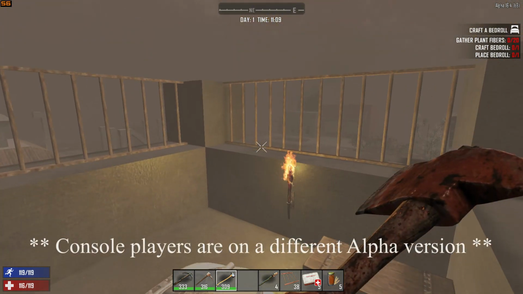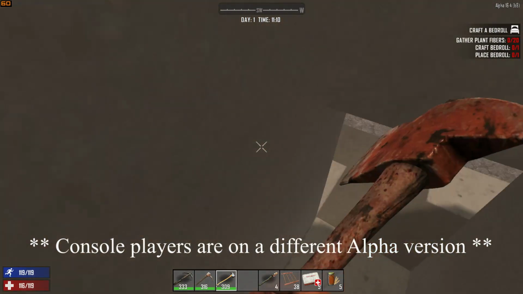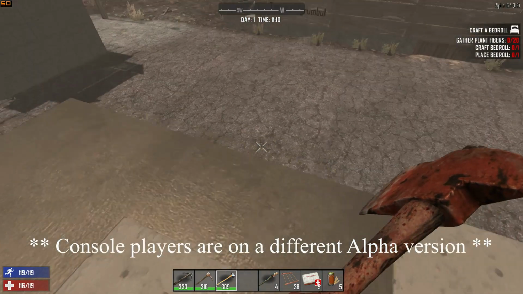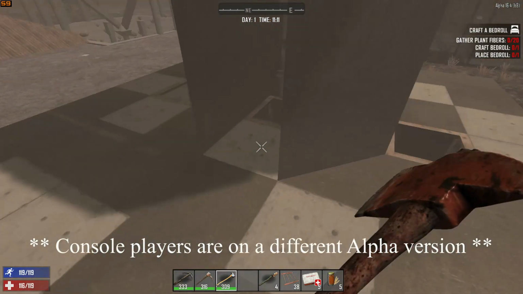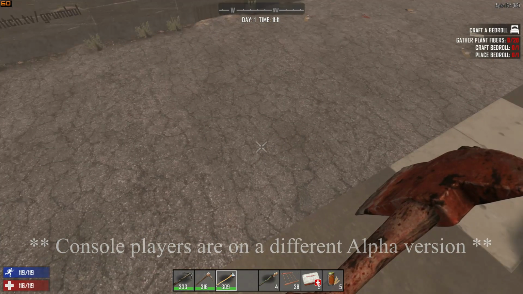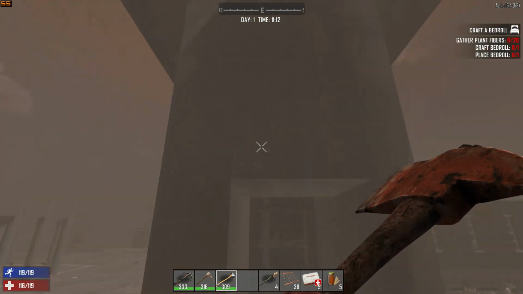So, again, for console users, if you're following this tutorial, I strongly recommend that you let this concrete dry completely before you continue with the tower. Now, what we have to do, we do have to wait for this to dry a little bit.